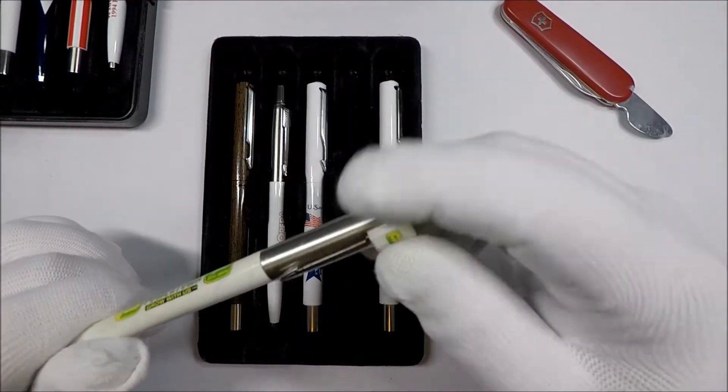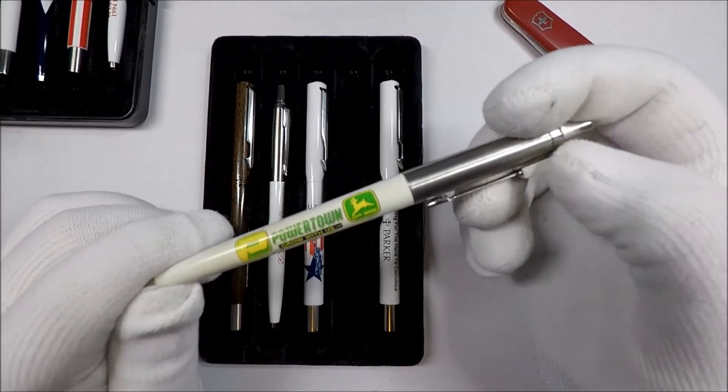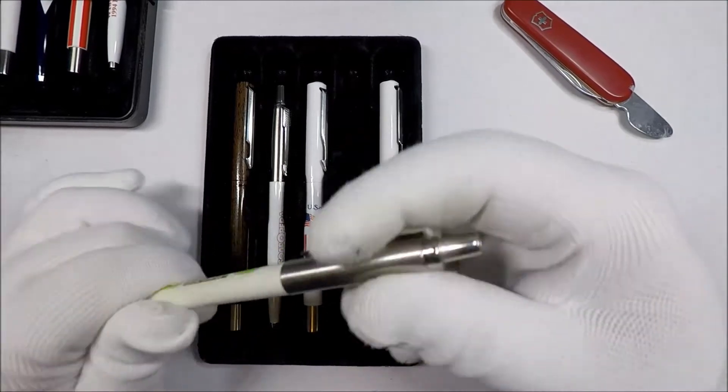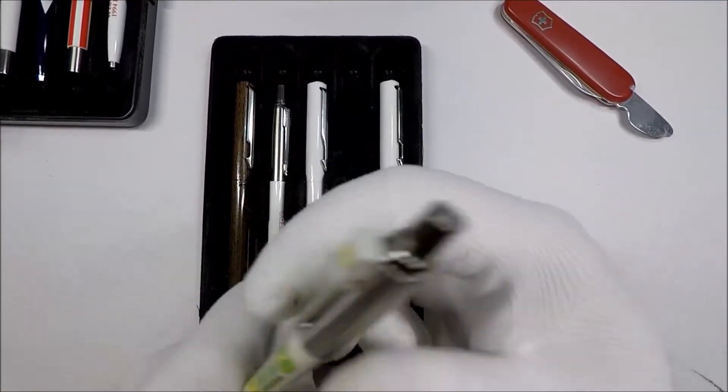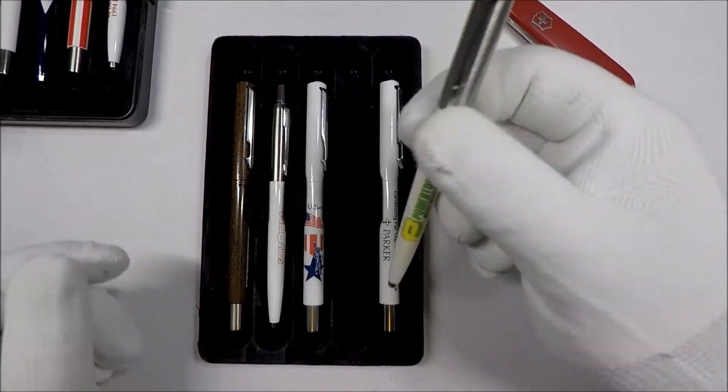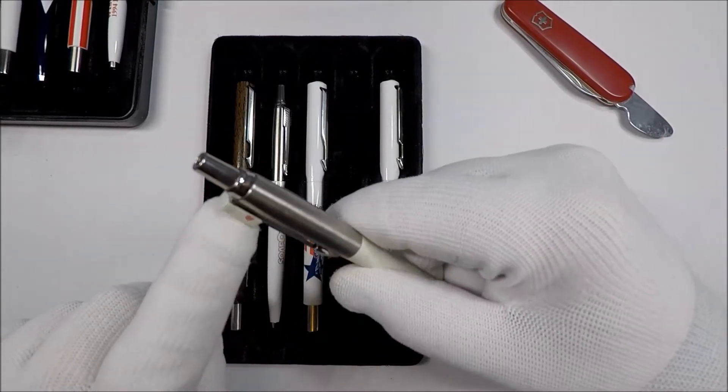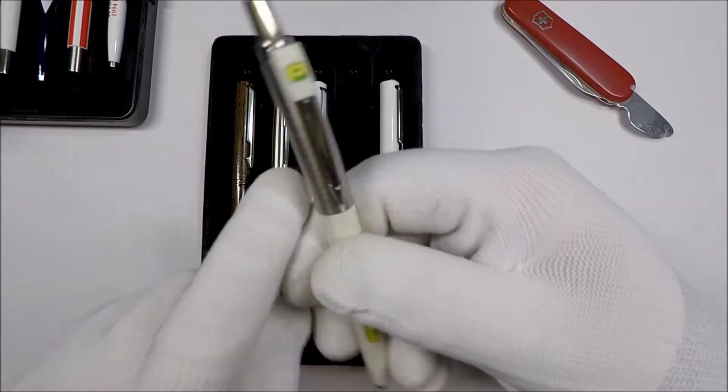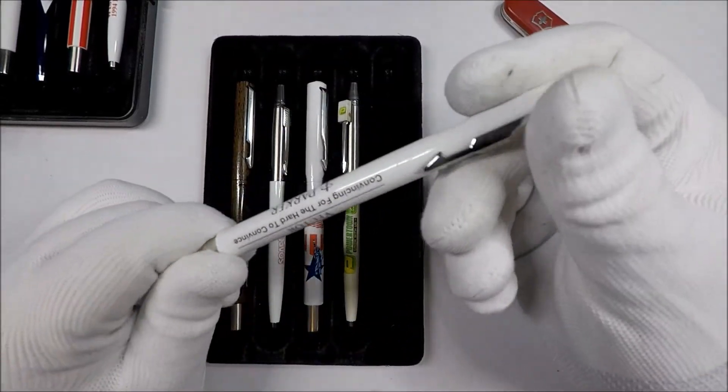Here's a Parker Jotter where you can get a little thingamabob on it. Powertown, grow with us, John Deere. So it looks like for these particular promotional pens, they can get you a little kind of thingamabob right there on the clip.